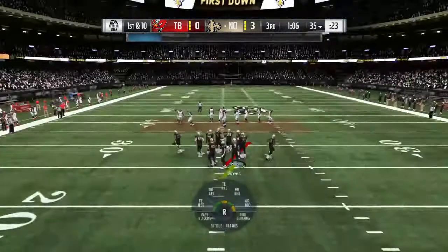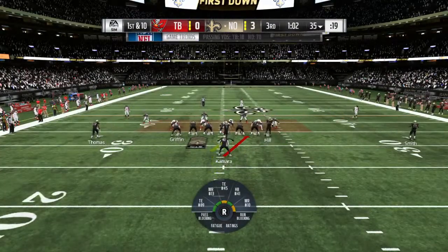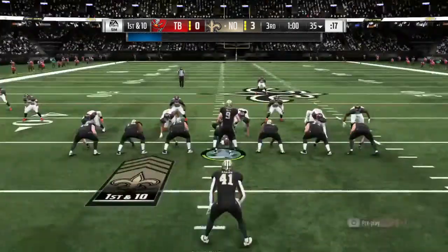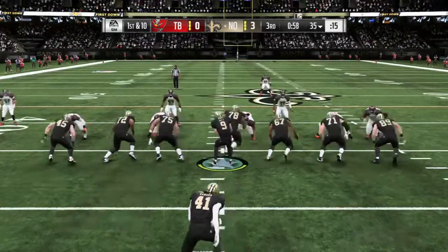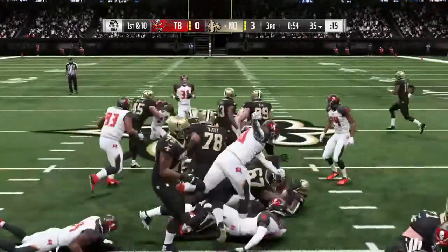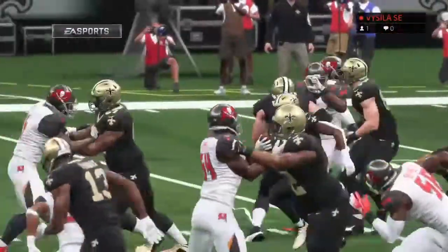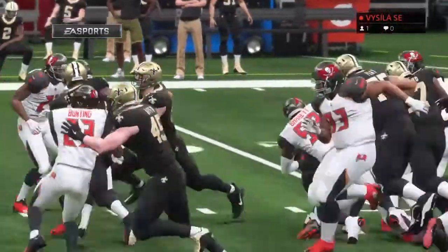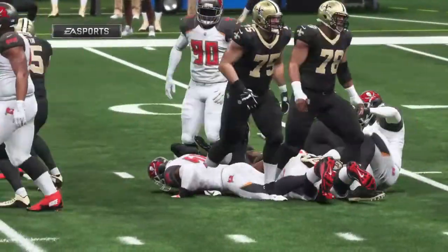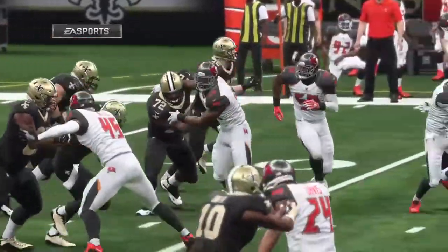Here we go. Ball up to the 35 now as they come up on 1st and 10. Breeze leaves this one with Kamara. And able to use his blockers to get this up over the 40. It's a 7-yard carry to set them up with a 2nd and 3. Well, no matter how they phrase it, staying on schedule, staying ahead of the sticks, whatever you want to call it, 7 yards on 1st down, that fits the bill.